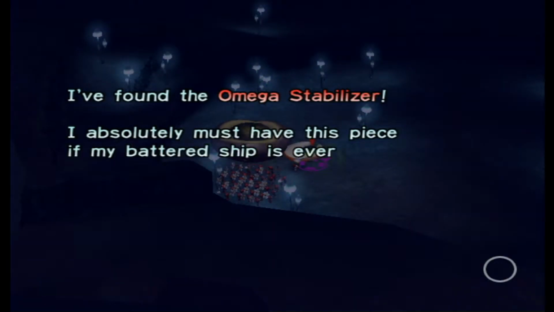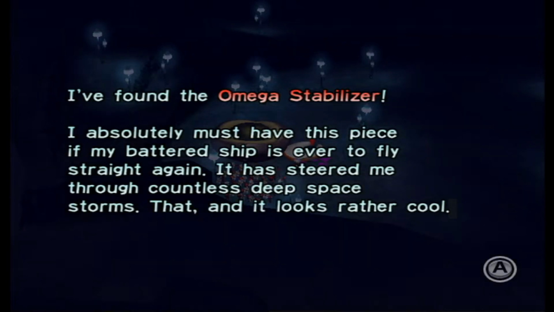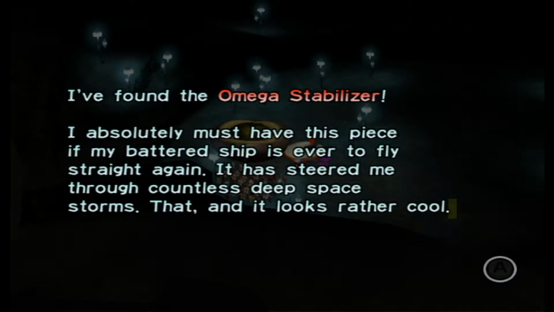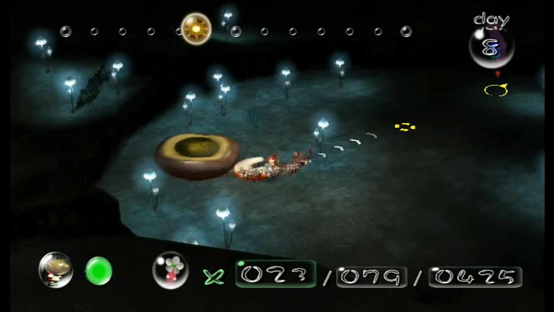I found my Omega Stabilizer. I absolutely must have this piece if my battered ship is to be easy to fly straight again. It has steered me through countless deep space storms. That and it looks rather cool. Yet it couldn't save you when that meteorite showed up, eh?